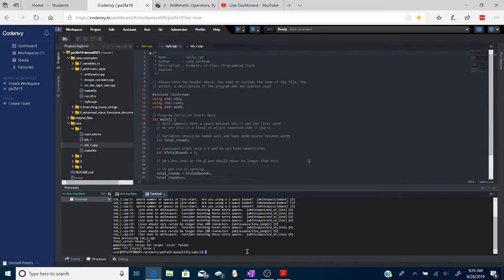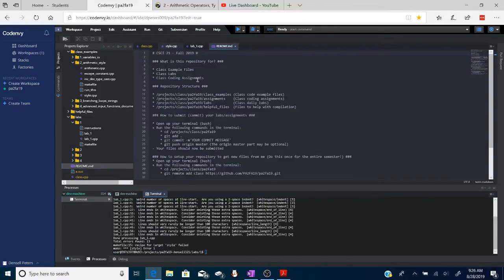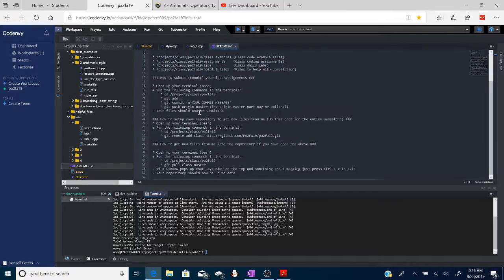There's a couple things. Right. Everyone see this README over here? The README has how to add stuff to what we call your Git repository, which is local on your machine, and then also how to put it up into GitHub. So git add dot, git commit dash m, and then whatever your commit message would be. A commit message is just like a simple comment that says like finished lab 1, or in the middle of lab 1, or added this feature, fix this bug. That's what your commit message should be. And then you just do git push origin master.